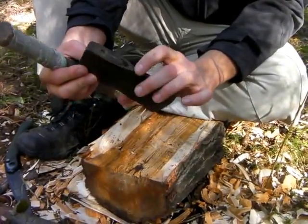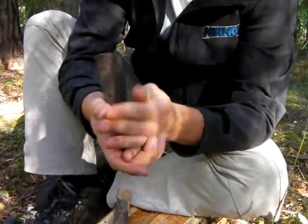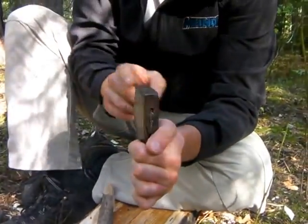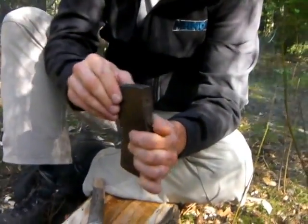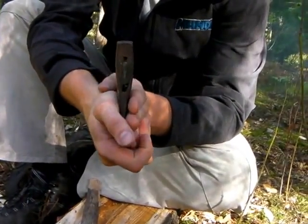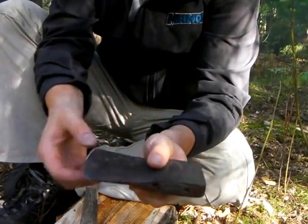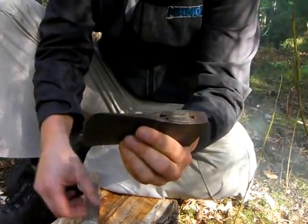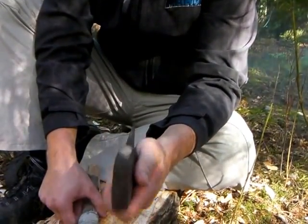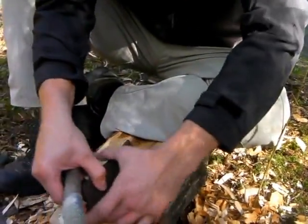Now I've seen people advocating it, that if this is impossible, you can bury it in mud and start a fire around it and burn it out. This is possible, but what you have to consider then is that if you don't bury it in mud or something that draws away the heat, the axe can become too hot and the steel tempering will ruin. So even though this is an old rotten axe, practically useless, it's going to be really useless when the steel goes. Okay, so we're going to drive this out now.